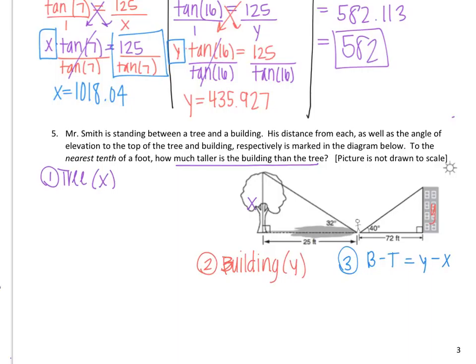Okay, so we're focused on the tree to start, which means I'm going to circle the 32. That was a nice mark by my cat, Betsy. Okay, circle the 32, label your OHA, so the X is representing opposite, the 25 is representing adjacent, O and A again mean tangent. Tangent of our angle, 32, equals opposite X over adjacent 25.